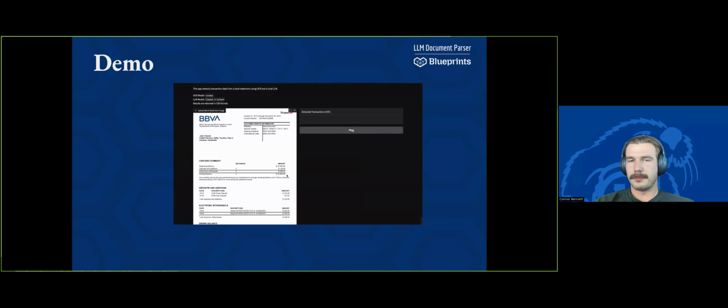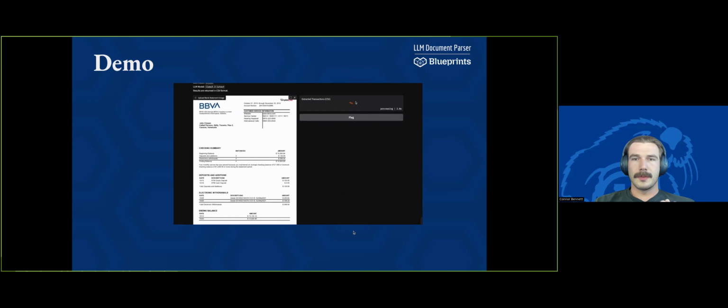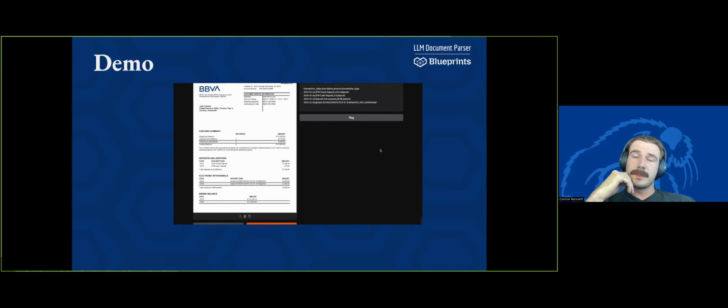So here we are just putting in one image, though we do have the option to process a folder full of images as well. So OCR Mac is going to process this. The LLM is going to give some structured output and then give us a CSV file to use how we please. All right, looks like it ran. We've got our CSV up top.